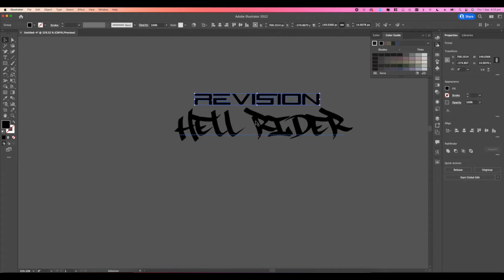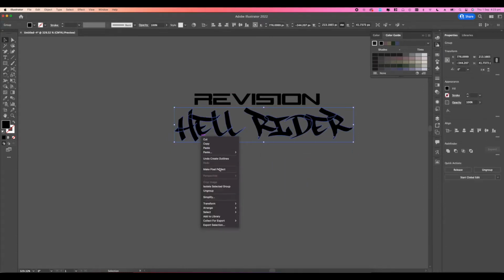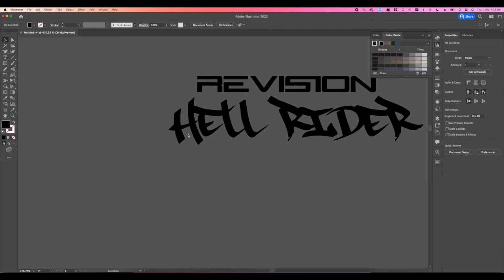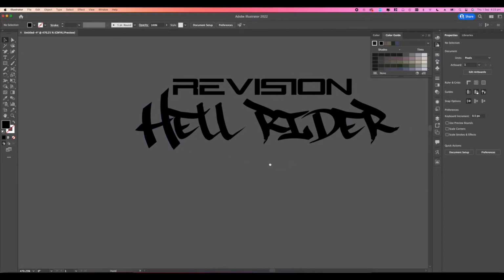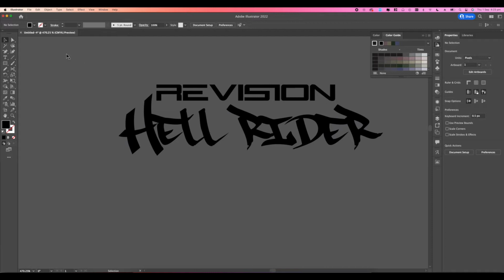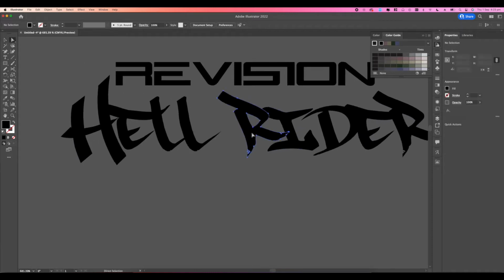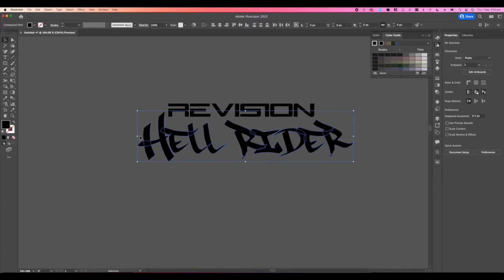The typography I'm going to be using is called WrapScript, and that's going to be the primary typography. For the subheading, the revision branding name, the typography I'm going to be using is Engage, and I feel like these have a very high contrast between the looks of them, which is going to be very crucial in design because you want to have a focal point for your graphic, and the focal point for this graphic is going to be the Hellrider.